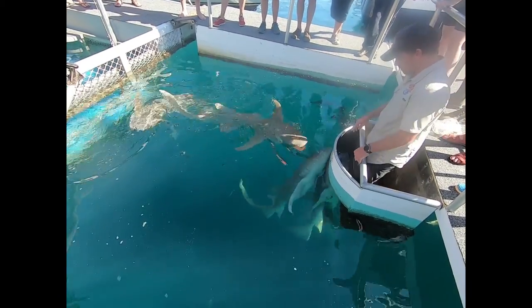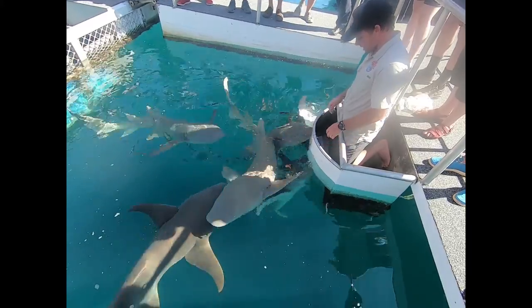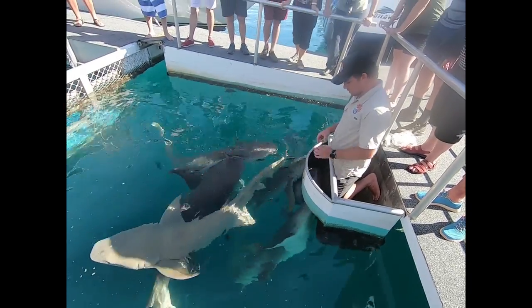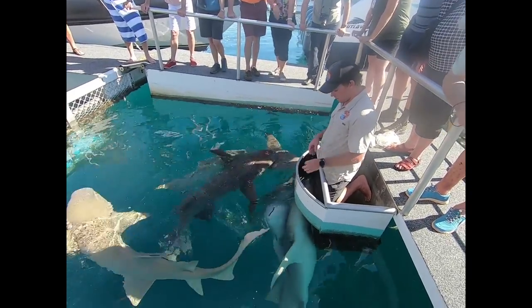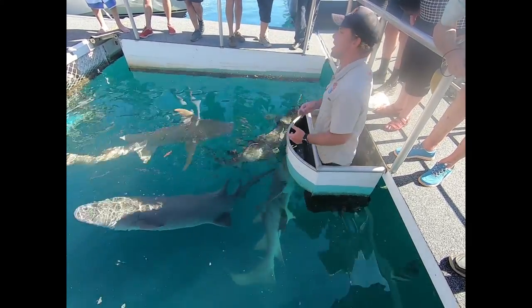Down in the bottom of this drum here, I do have one more fish carcass there, but that's for later. There's also quite a few 10 cent sized holes drilled in the bottom. That's kind of imitating how these guys are naturally going to feed.